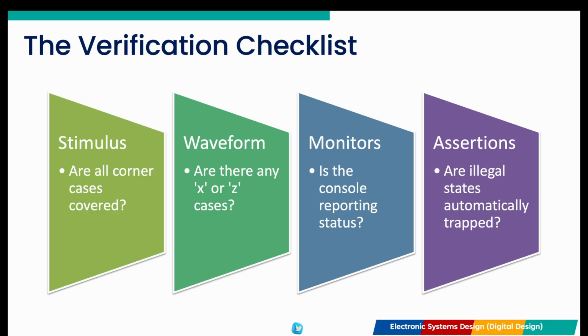And finally, the assertions, the logic guard. These are the security guard of our code. An assertion is a statement that must be true. For example, if we are in state 4, the output must be 1. If the hardware ever violates this rule, the assertion fires and stops the simulation immediately. It's the most powerful way to catch bugs automatically without having to manually check every single line of the waveform.